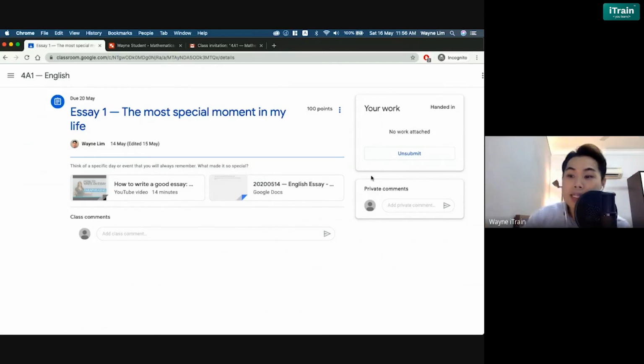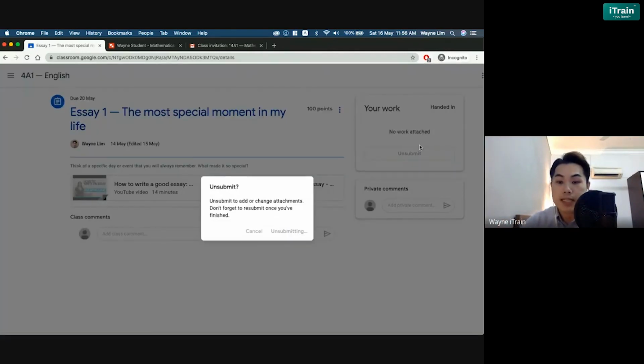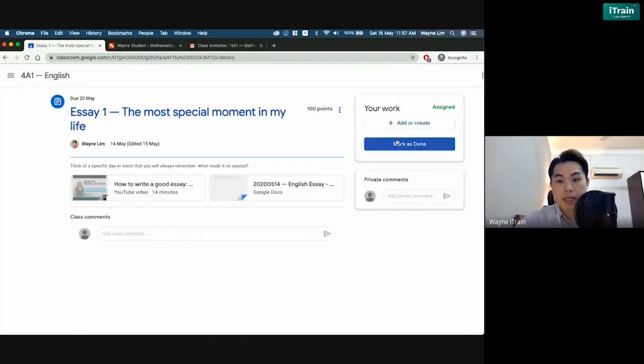What is the button called mark as done? That's a very good question as well. When it says mark as done, it's actually the same thing as submit. The reason you see mark as done is that there is no work attached here.